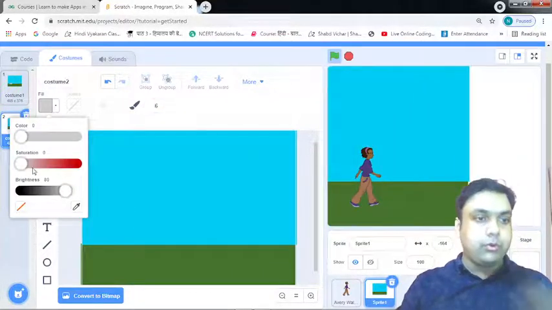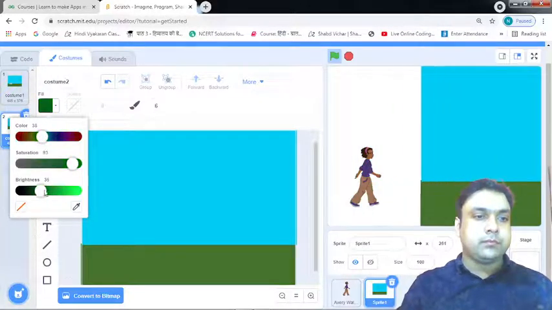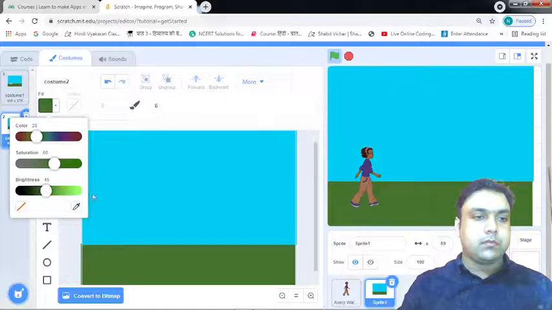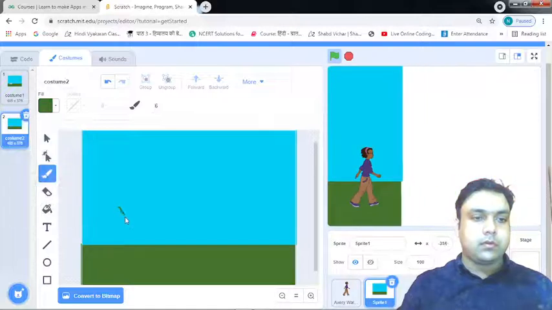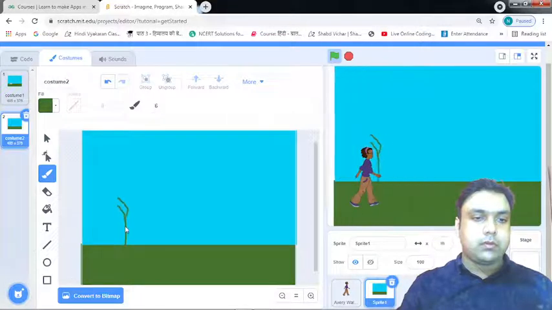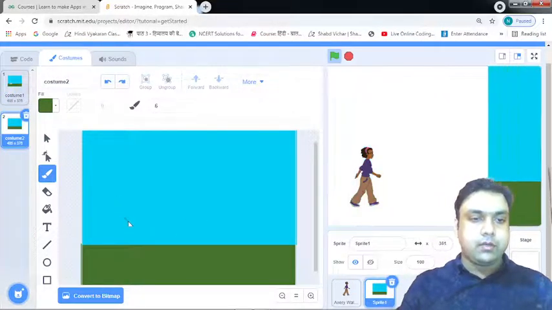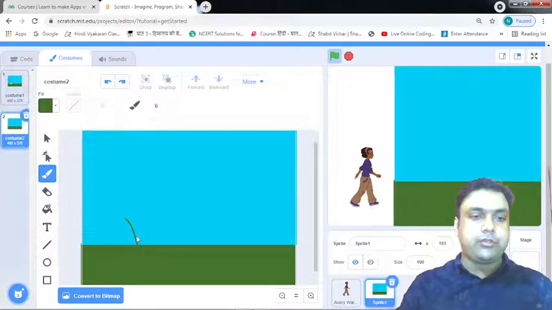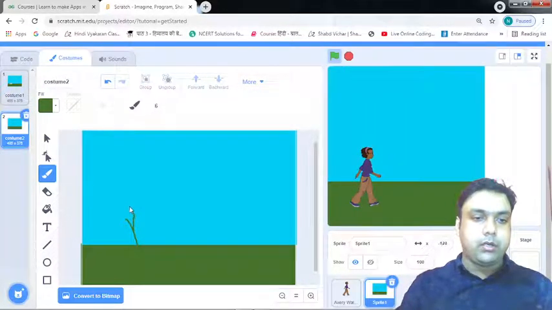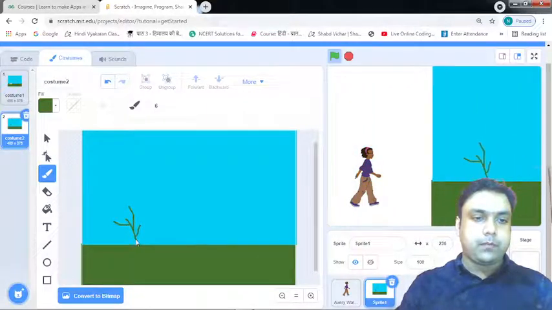And let's make use of green color. No, it's not looking nice. Just a second. If I hold the shift key, then I'll be able to draw it in a better way. Yeah.